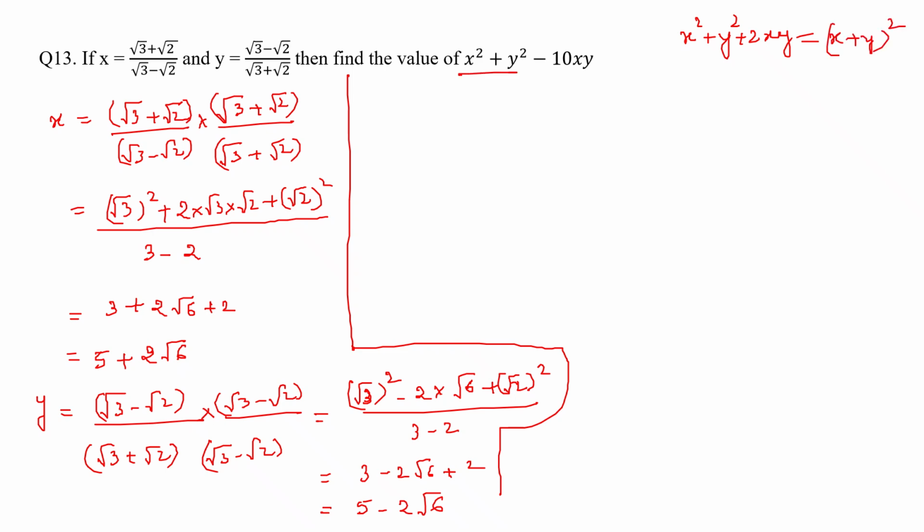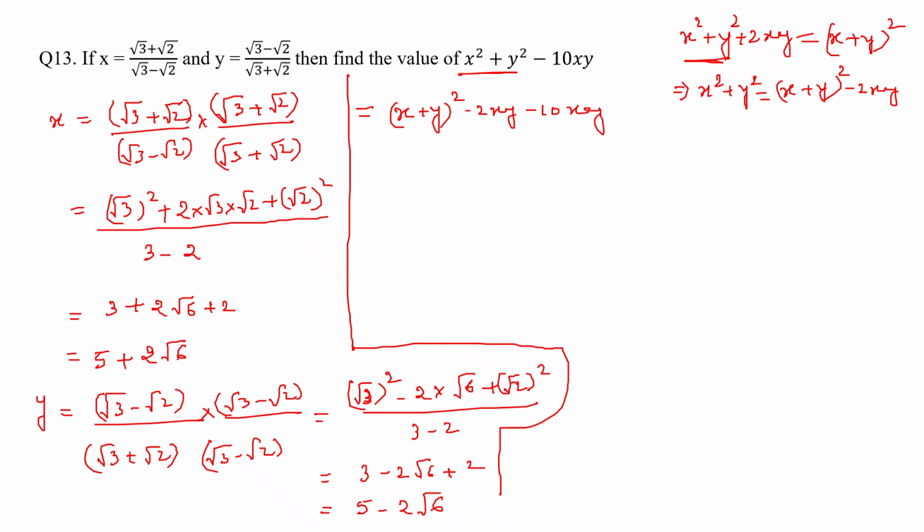Now here the first two is x square plus y square. Here also x square plus y square is there. So from here I can get x square plus y square as x plus y whole square minus 2xy. Okay. So now I'm going to substitute that value here. X square plus y square will be x plus y whole square minus 2xy. And already I have minus 10xy also, isn't it?